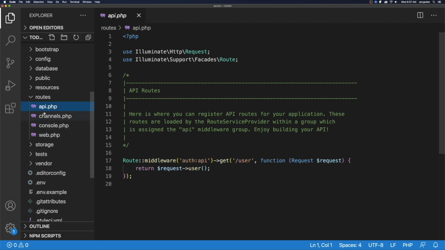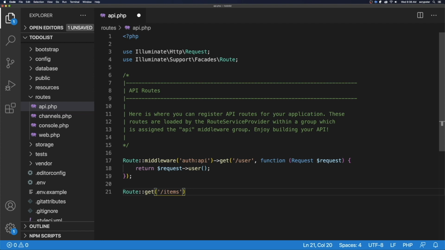So go ahead and open up your routes, click on api.php, and let's pop some routes in here. The first route I want is just the default route. It's going to be my domain /api/items. That's just going to grab all items inside of my database. So we'll do Route::get, and I just want to grab /items.